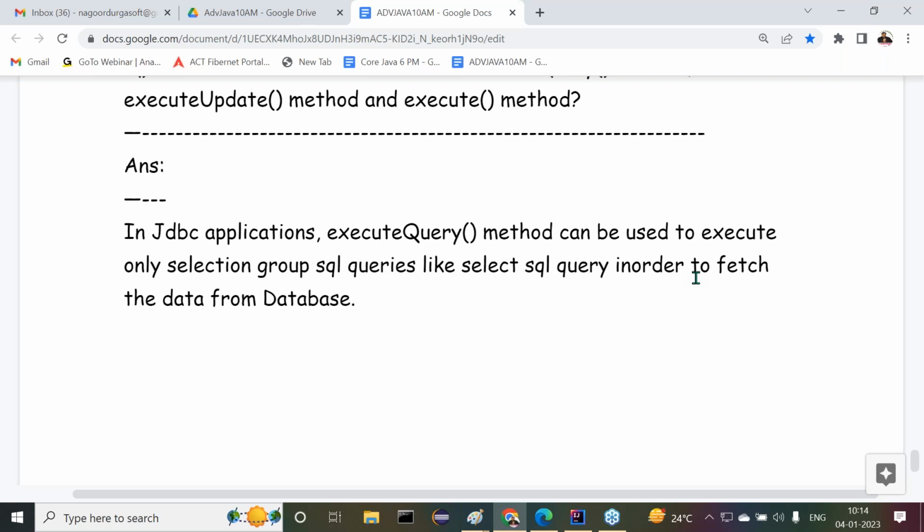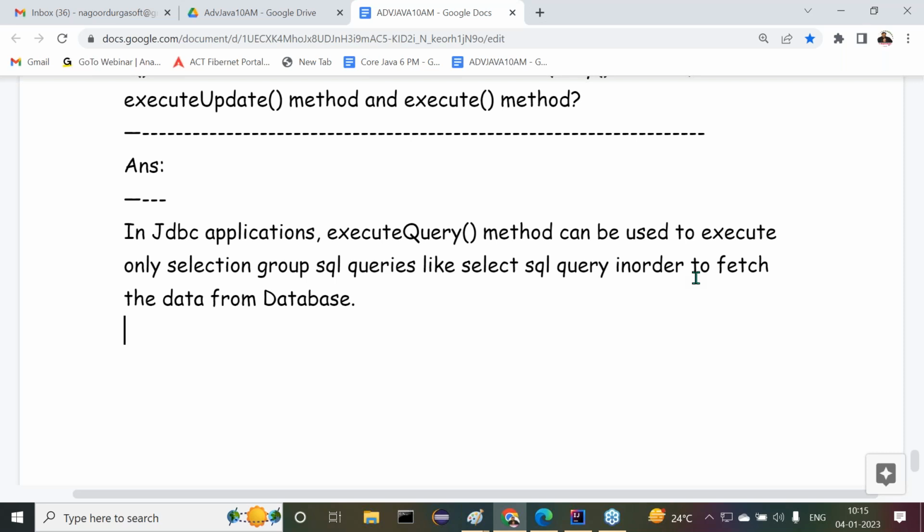To fetch the data from the database only, we are using the select SQL query. Everybody understands these points clearly. What is the purpose of the select SQL query? For fetching the data from the database. To execute this select SQL query, we have to use the executeQuery method.